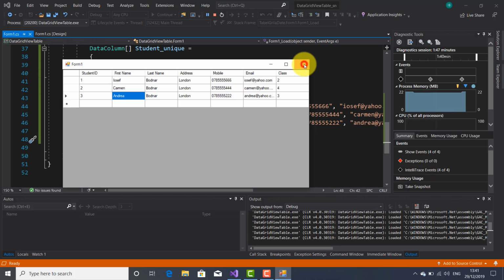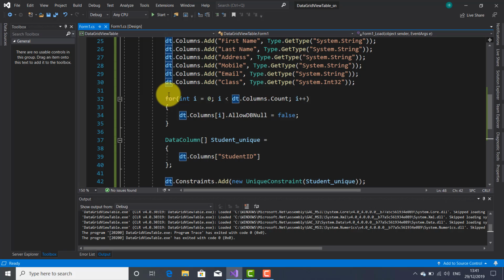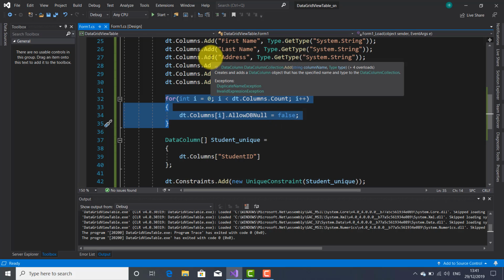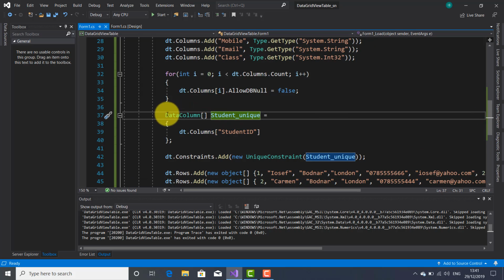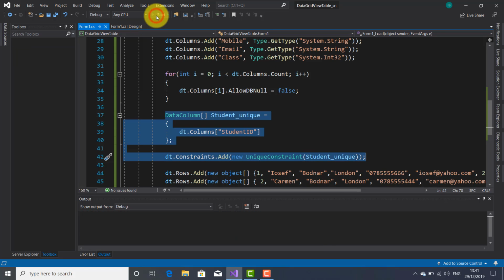If you remember, I wrote this for loop statement using the property AllowDBNull assigned with the value false, which makes all these columns not accept null values. And regarding the unique number for the StudentID column, I used this statement to constrain that column to be unique. So that's all for now.